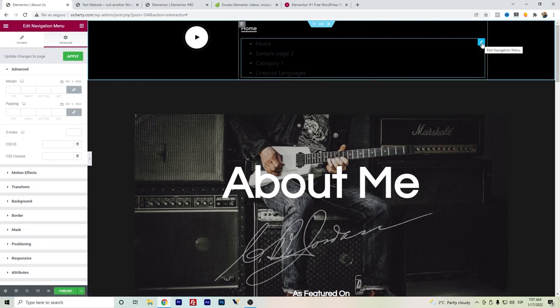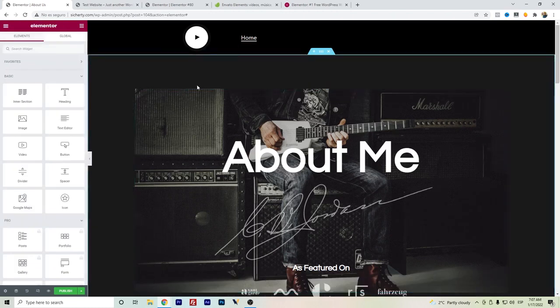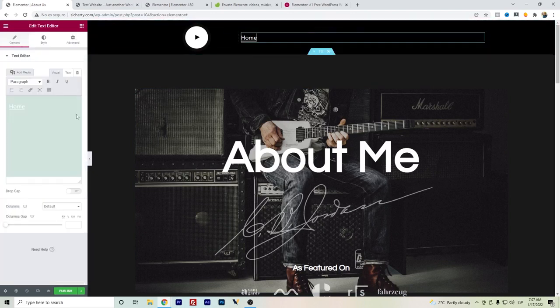Well, it's not the pro version, so you have to do this. These are workarounds, but I do recommend getting Elementor Pro.